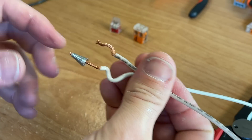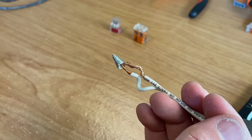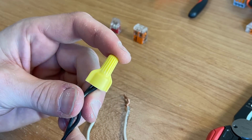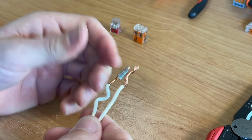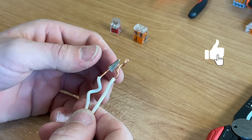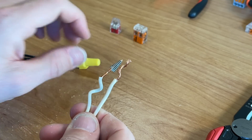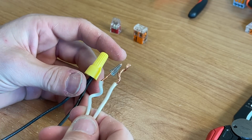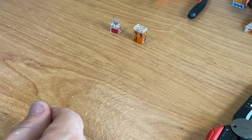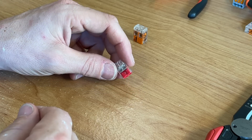This happens all the time — almost one out of three light fixtures I open up have a very loose connection. The wire nut can be a very effective option and it's been around for so long and is very much proven, but the main reason I'm calling this the good option is that from a DIY standpoint you're only doing one or two projects a year and there's too much opportunity for error. It's all about the installation — it can be effective, but let's look at number two: the push-in connector.